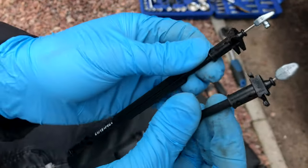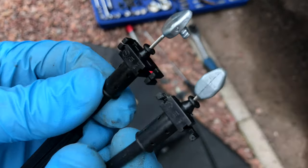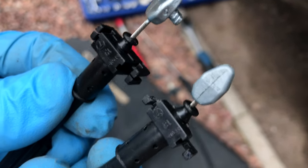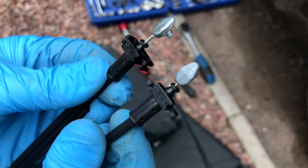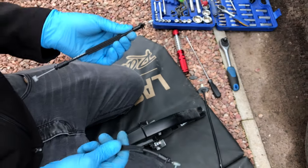So now you can see from the new one, that being the old one, look. You see what it should be like. Oh yes, so the clips have broken off, haven't they? Okay. So that should work a lot better.